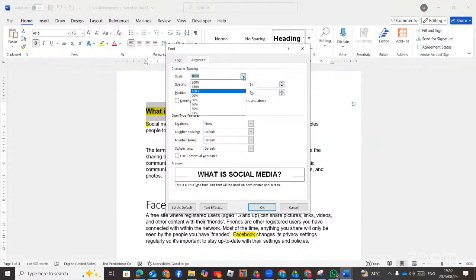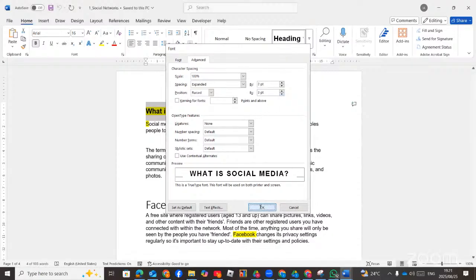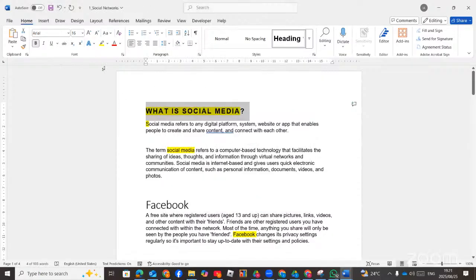The character spacing, the scale, and it could be expanded or condensed by a certain PT. And then we also have position. Watch out for this, raised or lowered by a certain PT also. So that is all about font. Watch out for those things. As for changing the font name and others, it's easier.